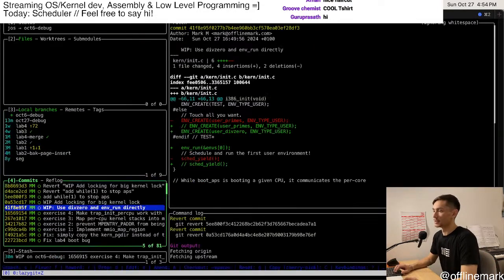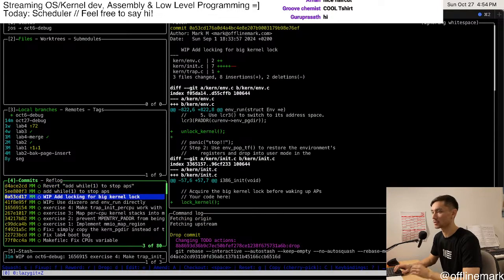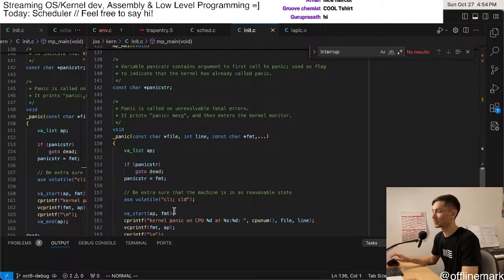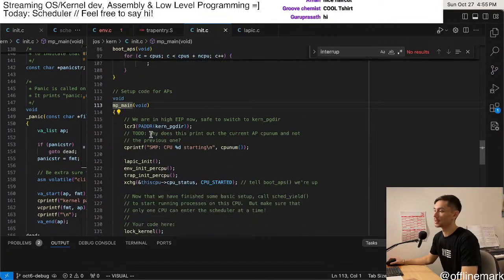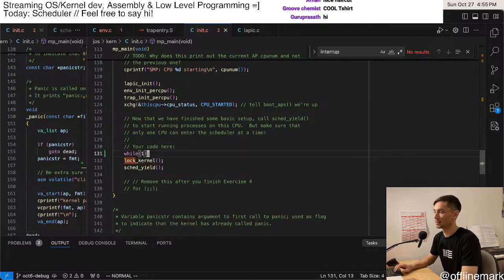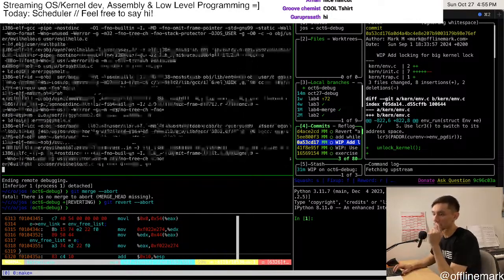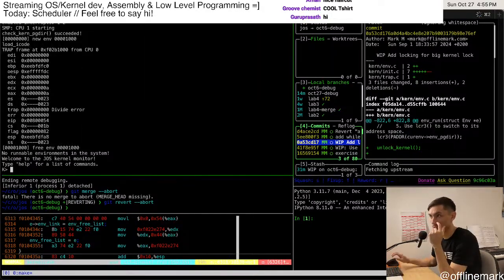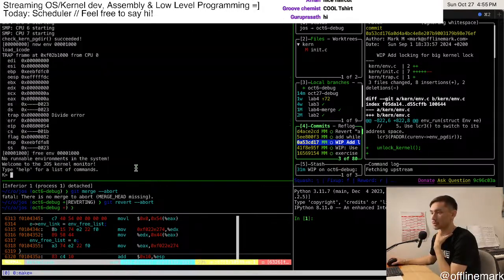Okay. Now we introduce this code, which changes things. Instead of just spinning, the key difference is that they start to lock the kernel. Let me suppress even that part. I think we should hopefully see the same thing now. Yeah. So 8 CPUs come up. CPU 0 traps and exits.